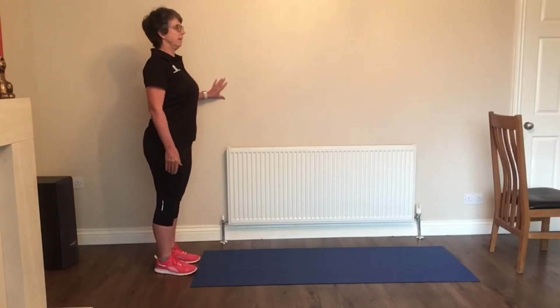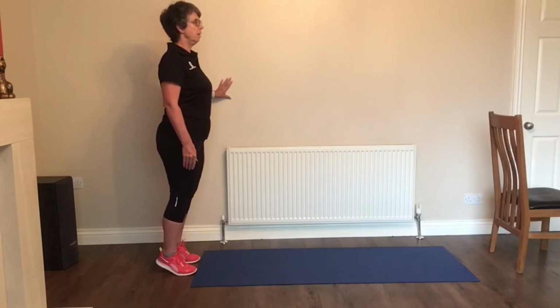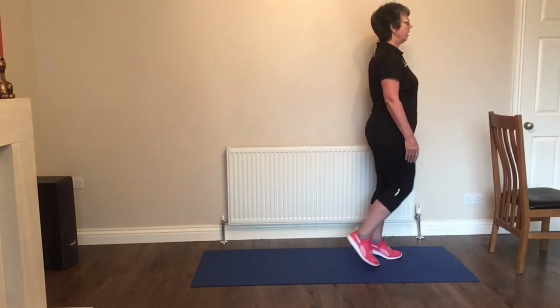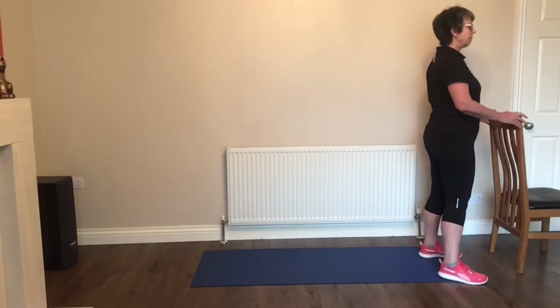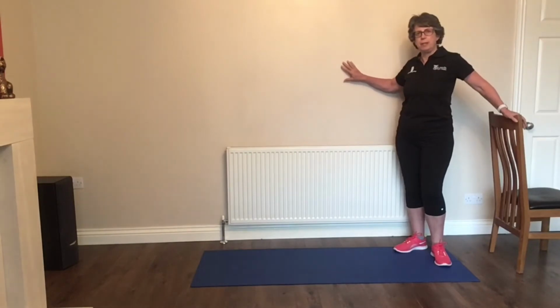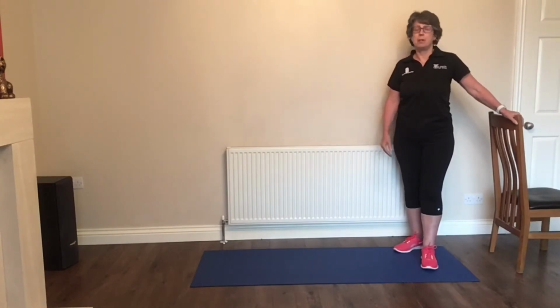So we'll go back. Nice and tall, shoulders back and down. Take your weight forward, lift up your heels. So it's 1, 2, 3, 4, 5, 6, 7, 8, 9, 10. Heels down. Step to the side. Remember, for support, full hand, fingertips, one fingertip, maybe just over so your hand is near the support should you need it. And gradually just reduce that support as your balance improves.